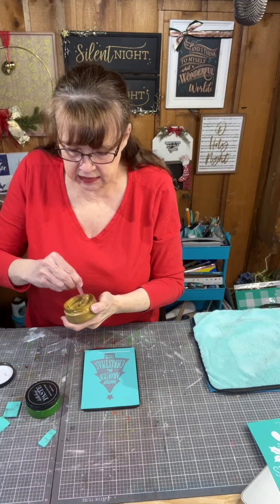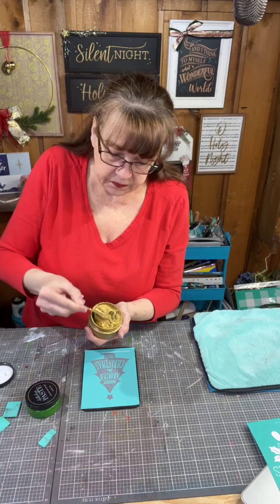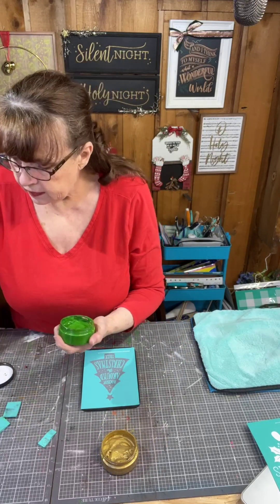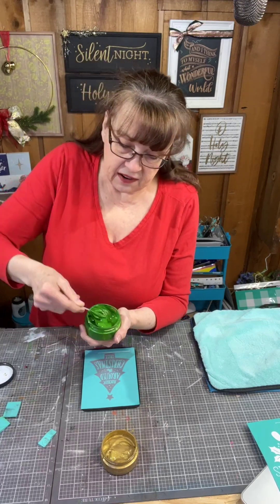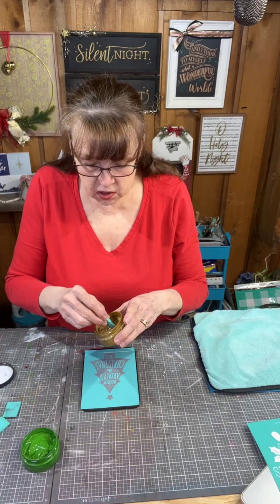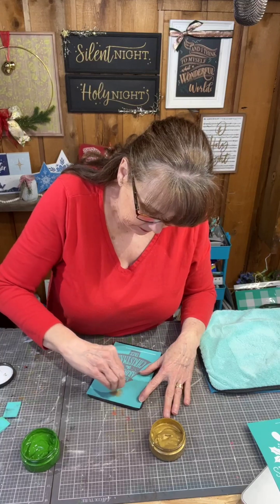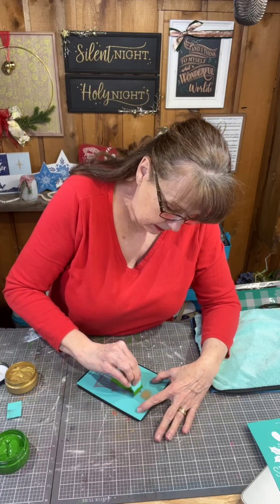That should go pretty quickly. Our shimmers - you can see they kind of settle. They've got mica flecks in there, and when they sit for a while some of those mica flakes settle to the bottom. So when I'm using my shimmers, I like to give it a little stir right before I use it. I love that color of gold with the little sparkly shimmers. I'm going to give my meadow a little stir too - it doesn't have mica flakes, but it's been sitting a while and it gets a little cold down here, which can cause it to separate a bit.